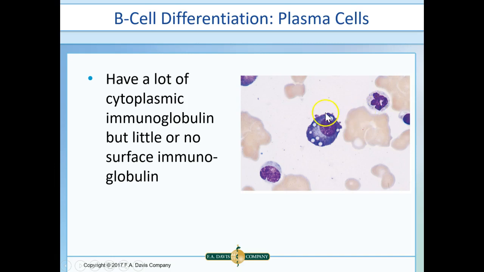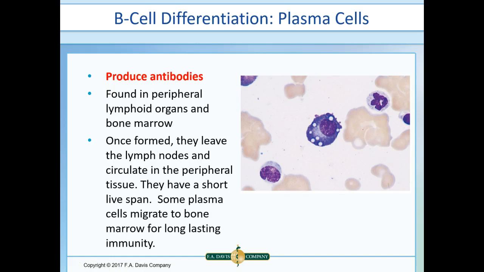One thing I want to point out, and we'll talk about this in hematology as well, is the look of a plasma cell. They're very dark blue. It is a lymphocyte. You can see a normal lymphocyte kind of over here to the left, but it has an eccentric nucleus. Okay, so it's kind of off to the side. And we've got this area of pallor next to the nucleus as well. So it kind of has a fried egg type of appearance.